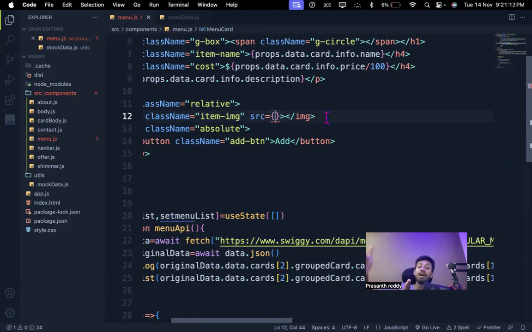After 2 months, after 3 months, if you're trying to work with the Swiggy API, maybe the Swiggy API will change, but the concept is same. Don't copy my API, you can copy the API of Swiggy. Okay, got it.